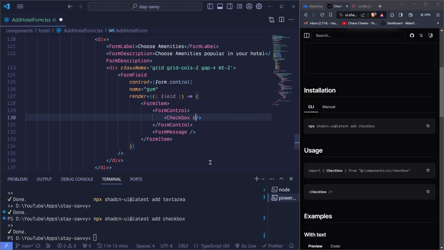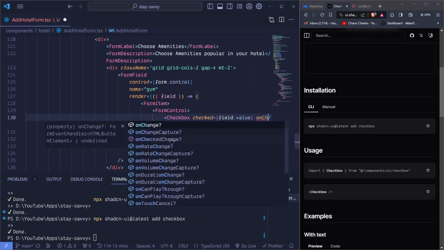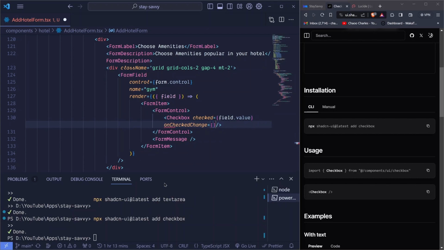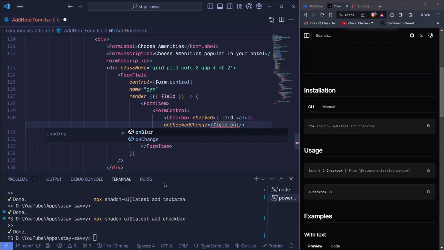So right here, I'll say checked, and for checked, the value will be coming from field dot value, just like that. Another prop that we'll have is on checked change, like that, and right here we'll pass the field dot on change.